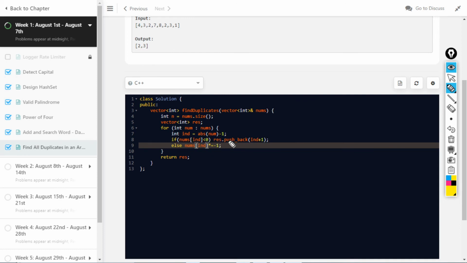Now the first condition which we have compared is whether the value is less than 0 or not. If the value is less than 0, then we'll push it back. If not, then we'll multiply it by -1. I have not multiplied again because in the question it is given that a value will occur only 2 times or 1 time, so there is no need to cross-check for 3 or 4 times.